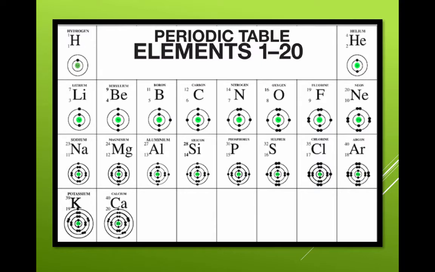We also observed that as we moved down the periodic table, more shells were filled. The first row was a shell of 2 electrons, the K shell. The second row was a shell of 8 electrons, the L shell. And finally, the third row contains up to 8 electrons, which is the M shell.